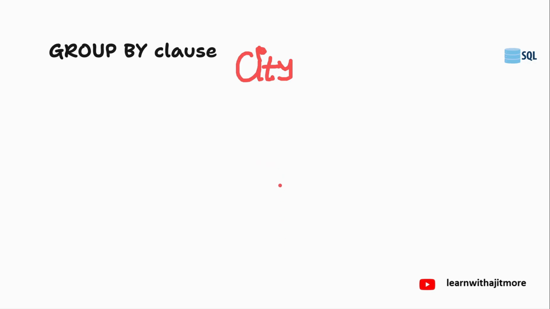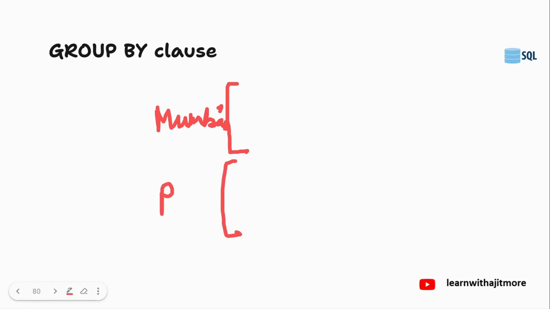From Chennai, many are there. So you want to create separate groups for each city, meaning similar values, like one group of Mumbai, another group of Pune. And then, as many values are coming in each group, you want to apply aggregate on the values in that group.